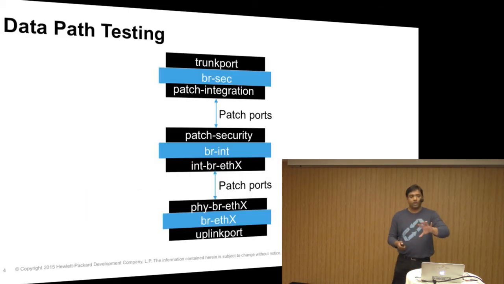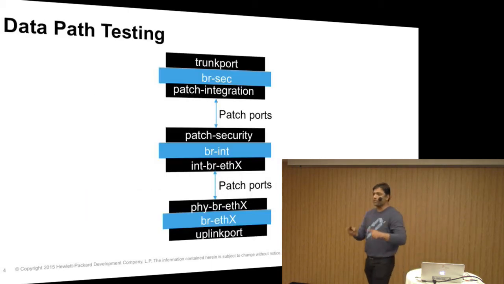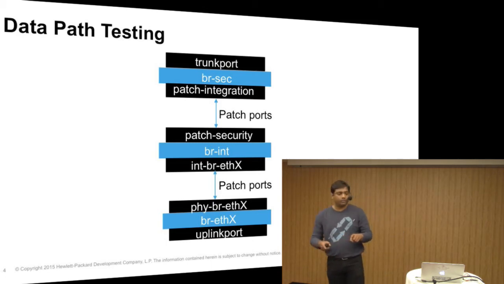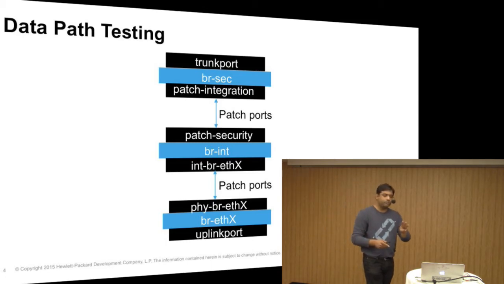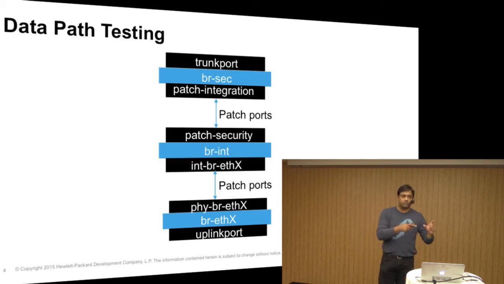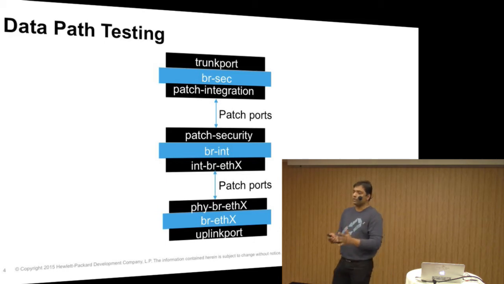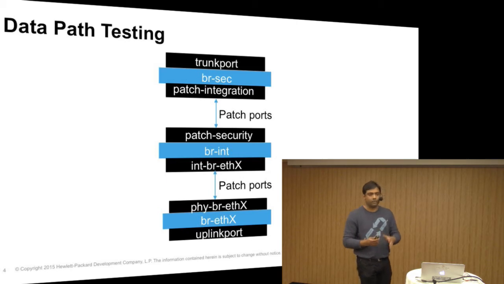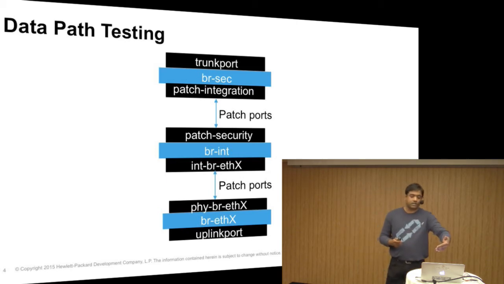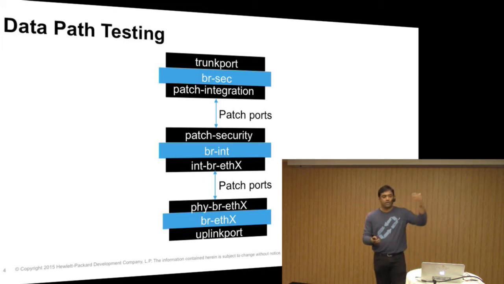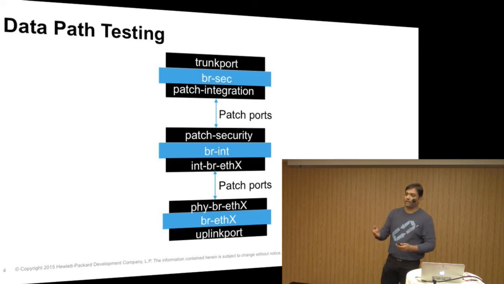Let's take a closer look at how the OVS bridges are configured within the OBSV app VM. We typically have three bridges. The BRSec is the one which connects to the trunk DV switch, and it has all the security flows or the OpenFlow rules for the VMs, whatever security policies are being applied for the VMs. Then we have the integration bridge and the physical bridge. The integration bridge is just a connect between the BRSec and the data bridge, and the physical bridge is where the actual uplink data NIC is connected.